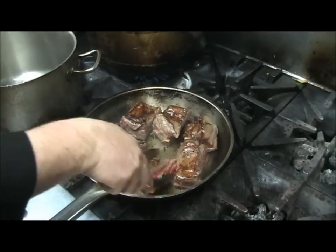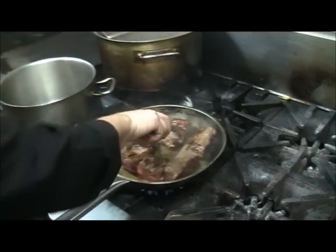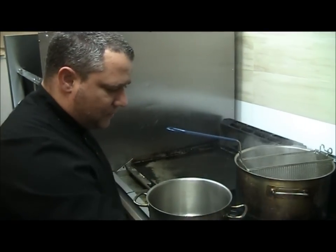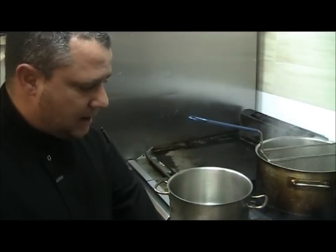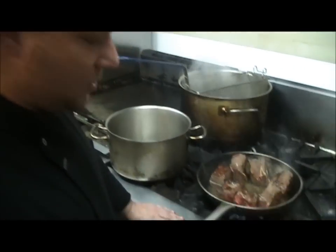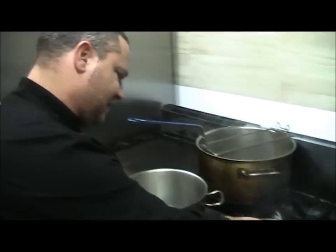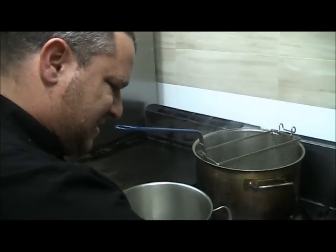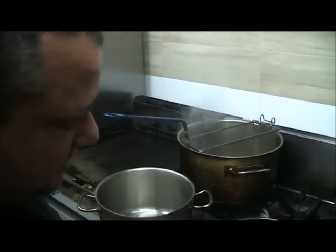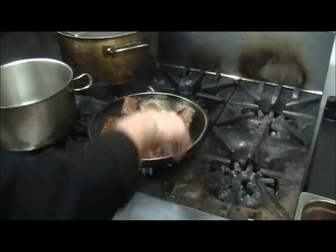I suppose it helps that this dark lager also took out Best in Class at the Australian National Beer Awards this year? Absolutely — it's always better to use the better beers. At home, you can always come down here and pick up a coralet to make this dish. It's on tap, so it's very accessible and easy to get. This beer was poured fresh off the tap about ten minutes ago before I started this dish — straight off. That's how we like it at the Australian Brewery, as fresh as it gets.